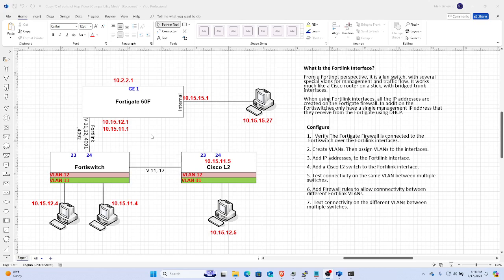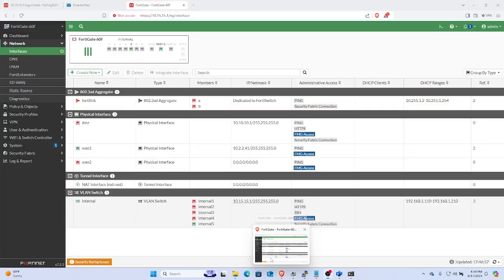So what I'm going to do is connect a FortiSwitch 124E to my FortiGate 60F firewall. And then I'm also going to plug in my Cisco. I have an old Cisco 2950 layer 2 device, which I'm going to plug into this FortiSwitch I'm going to manage. That's just to show you how you can easily migrate. So let's go over to the FortiGate itself, because that's where everything is done. Because remember, this FortiGate is going to be used to manage the FortiSwitch.